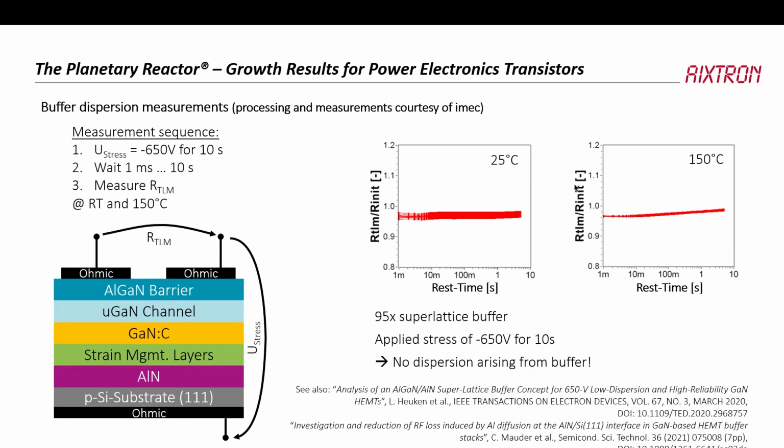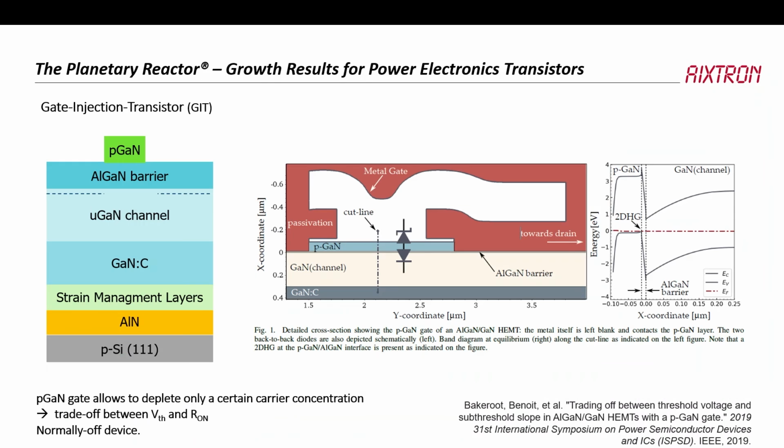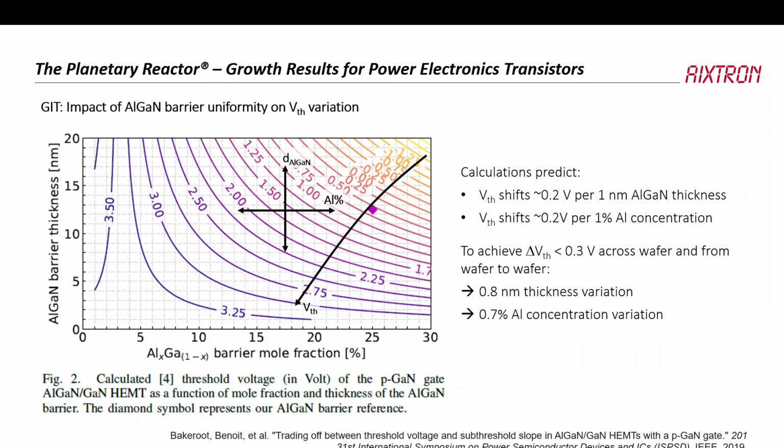The resistance that comes out is actually more or less the same, depending on break time. So this gives us confidence that this carbon layer works. This is a gate injection transistor design. I'm not the super duper device expert, so I'm not going to talk about this very much, other than that this is, I think, also the University of Ghent, right?